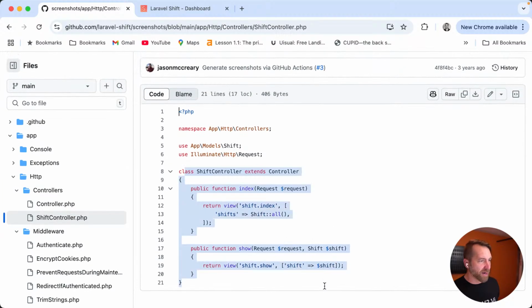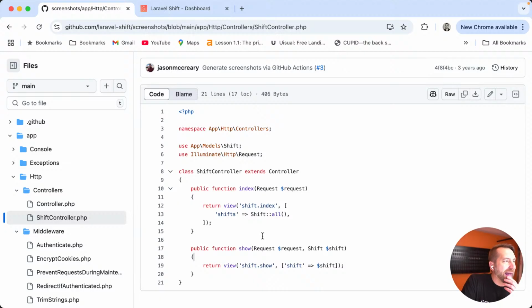Again, very straightforward application. It's really just a super simple CRUDdy app, one controller. The index just lists them all so I can click through and generate them if I want. And then show is the actual one that gets hit inside of the CI, which shows that particular shift.